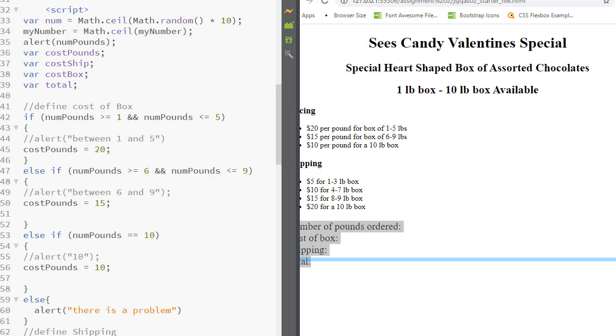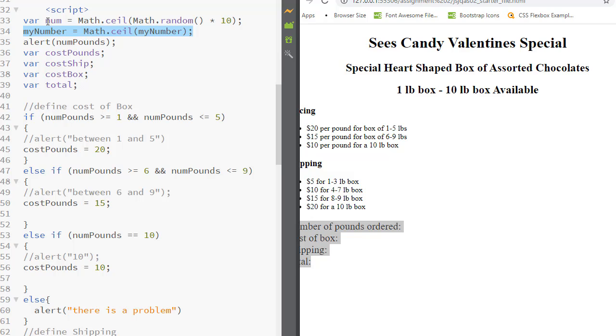But let's go back to the beginning. Here we have a variable called num, and this is your random number that was given to you. Now you're doing something else here. You have another variable, my number, and this doesn't make sense either. There is no value for my number. I'm not sure why you did that, but there is no value for my number.